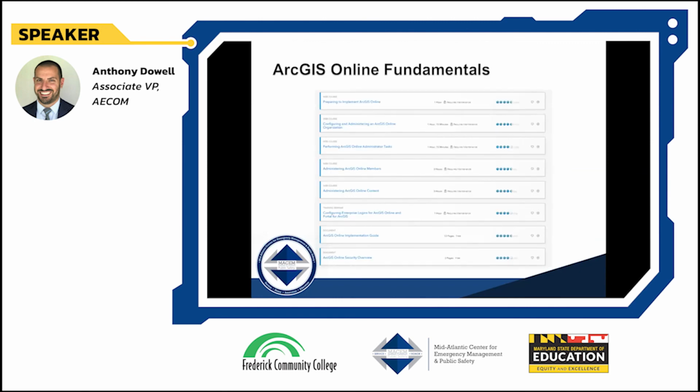And then this is the administration side. You can see this is a longer list of courses, but it's going to give you a good foundation in how to configure and administer your organization, how to perform basic administrative tasks, how to manage your members, how to manage content. There's actually a course for configuring enterprise logins, which is the SSO item that was covered earlier.